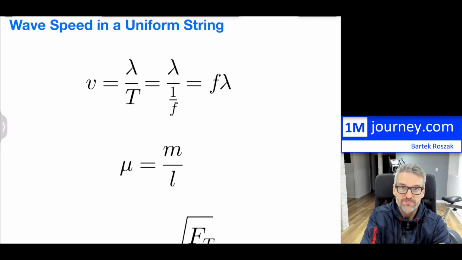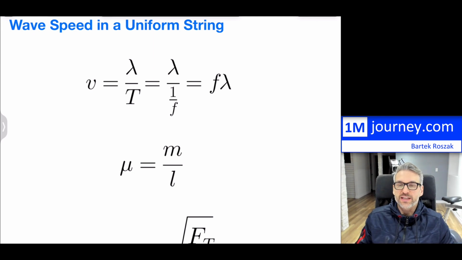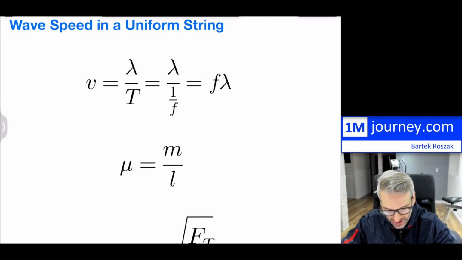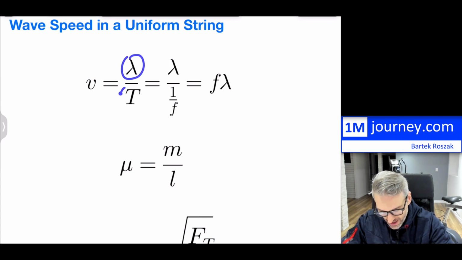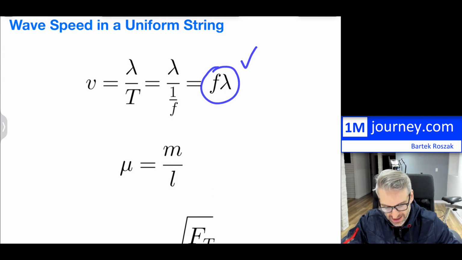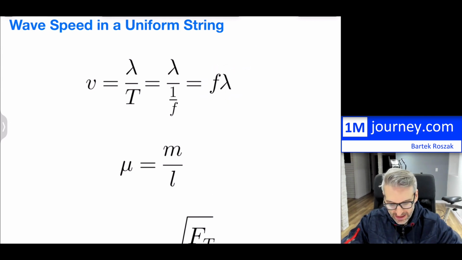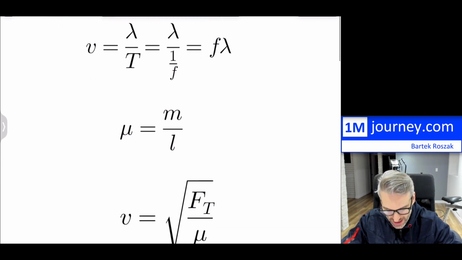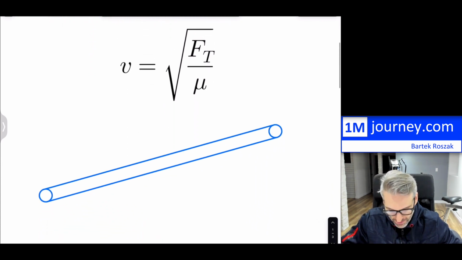Now, in these particular strings, we can extend the universal wave equation, which is the equation for speed. I've talked about this equation; I can put up a link above, and you can relate the actual speed in various forms. So you have the wavelength divided by the period, or you can simply designate it as frequency times the wavelength. I'll come back to these equations.